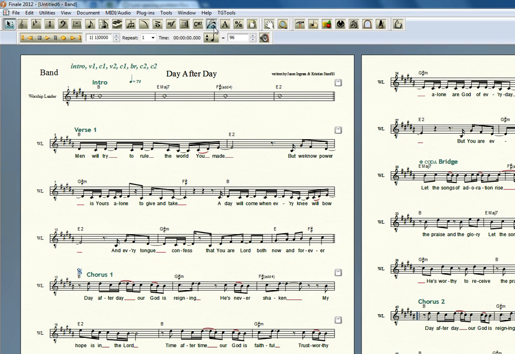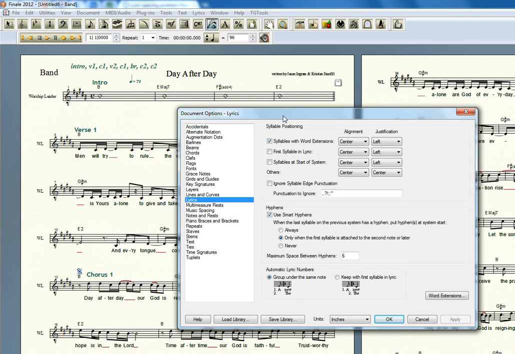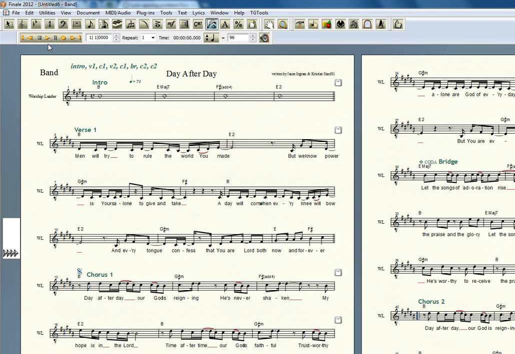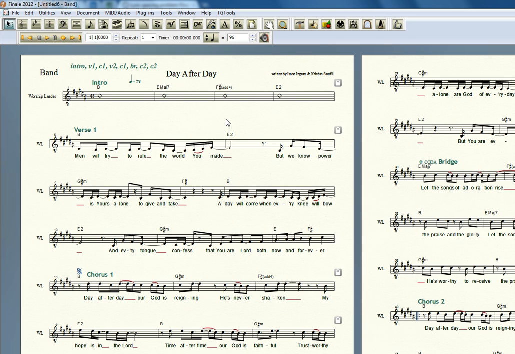So the next thing you have to do is go to the Lyric tool and go up to Lyrics, to Lyric Options. Now if you notice here, there's syllable positioning, and a lot has been written on the boards about this, but I have found that the best thing to do with this is to select all of these first three boxes, and then you do this with them. So I've got left center, center center, center center, center left. I just click Apply here and then hit OK. Select all spacing. That has fixed my problem.